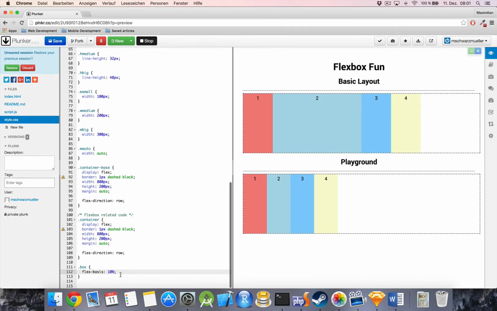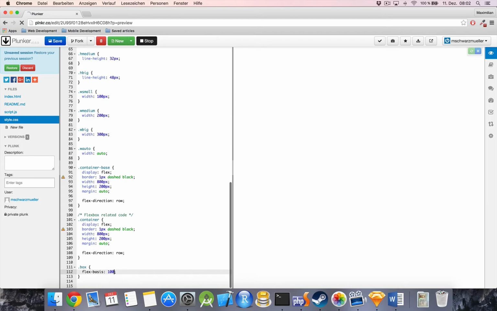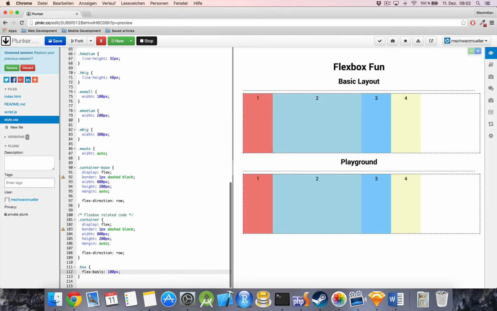So we theoretically also got the content value, which would mean take as much space as the content needs. And as you can see, I can't really use it at the moment, and this is what I meant. It's not fully supported as of yet, but what does work is setting a width in pixels or a dimension in pixels and other units like ems, rems, percentages, as well as auto, which is the default.